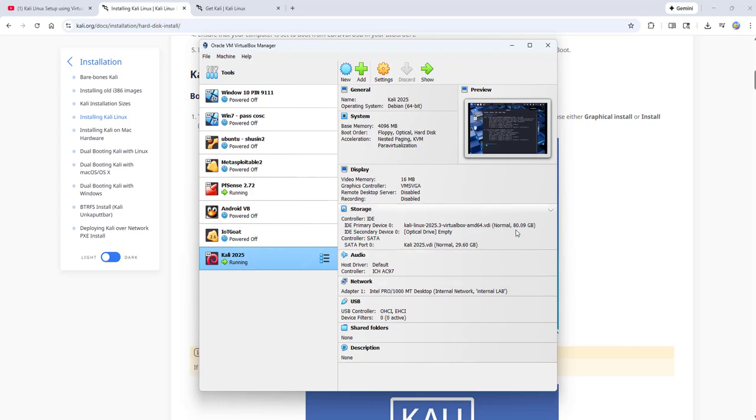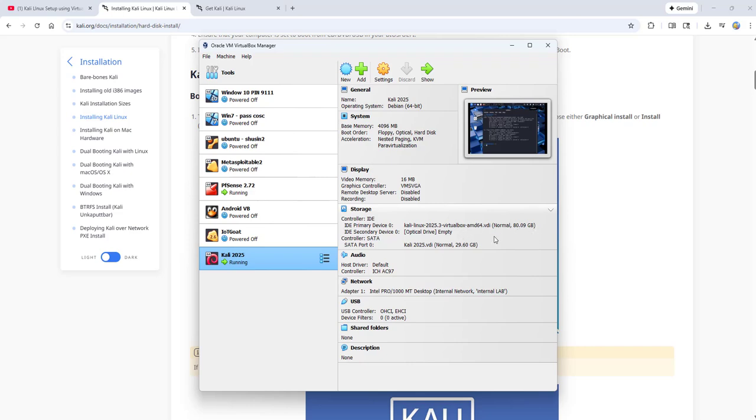Let's see how much I put. Here I put about 80 gig, right? So the normal one is about 80 gig. But if you don't have enough space, maybe you can allocate 60 gigabytes.